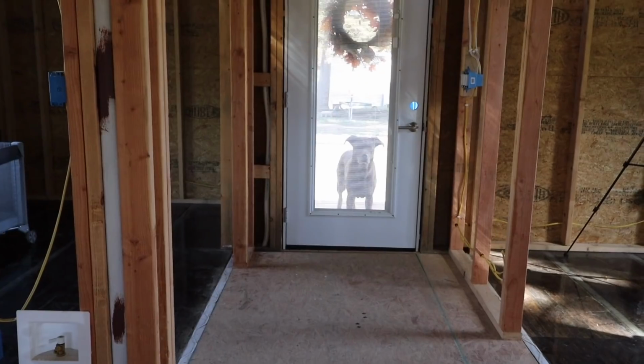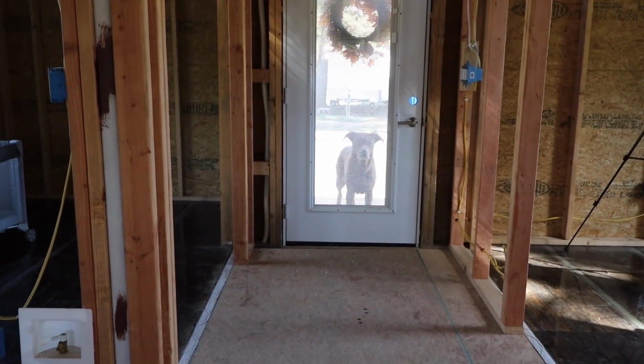Man, it feels so good to be home. I feel like everything looks so different. The trees have changed so much just in the time that we were gone. It's crazy. But today, what we're going to start working on is installing the ERV in the house, which is just an energy recovery ventilator. It just mechanically helps bring in fresh air and helps exhaust stale air from the house, since our house is gonna be pretty airtight.